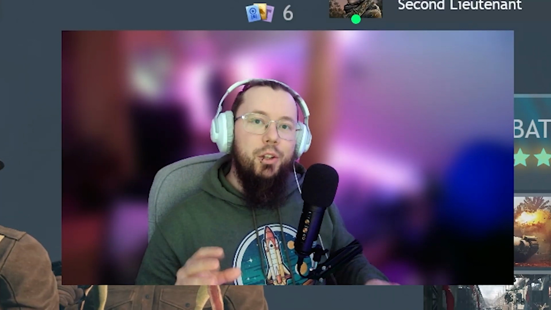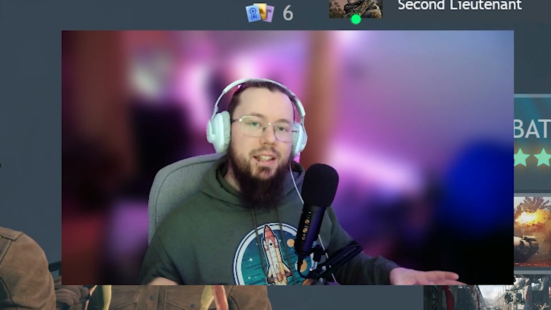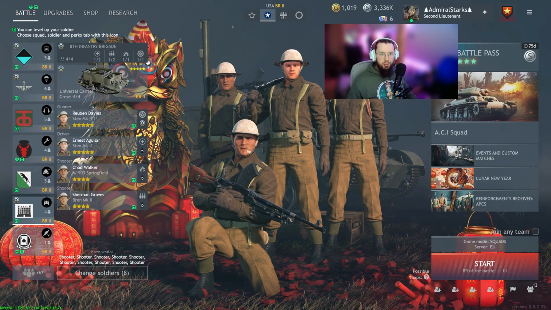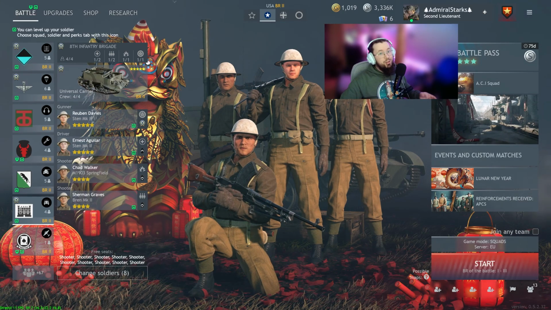Today we're gonna be looking at how the Enlisted event system works, the 20,000 points every 2 days. And I'll be honest, it does look a bit confusing, but once you get to the bottom of it, it's actually very simple. So let's get into it.